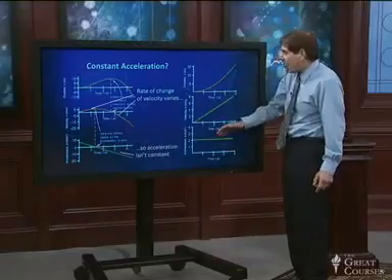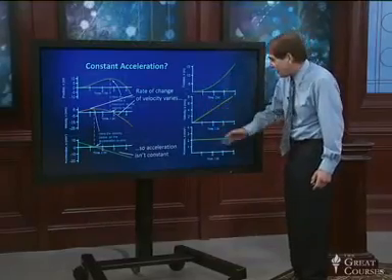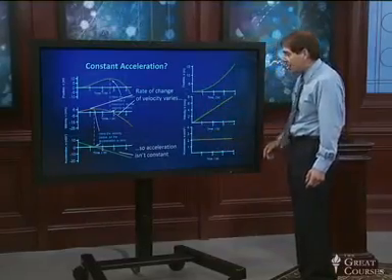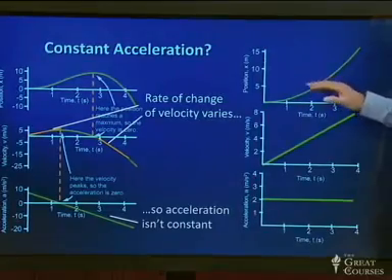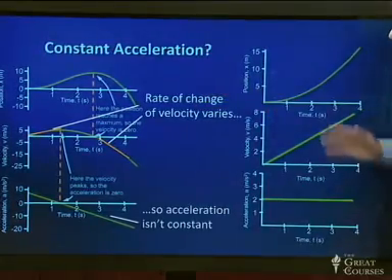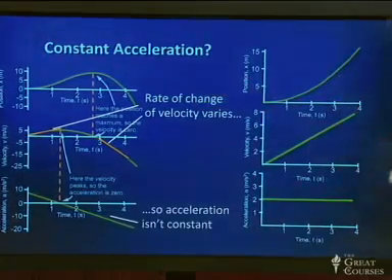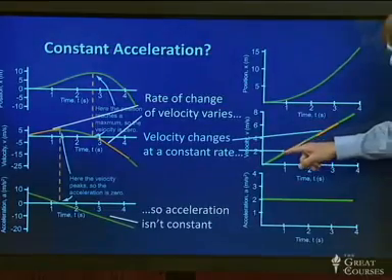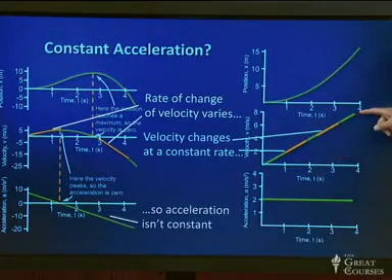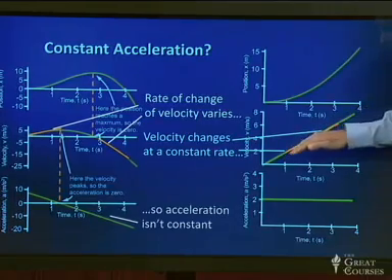Here are three other graphs of position, velocity, and acceleration, again versus time. They're a little bit less complicated than the ones on the left that we looked at in Lecture 3. So let's look at these. Here we have the velocity. It's represented by the slope of this line, the velocity as a function of time. And you can see that in any place along those lines, if you drew a little line representing that slope, it would be the same.